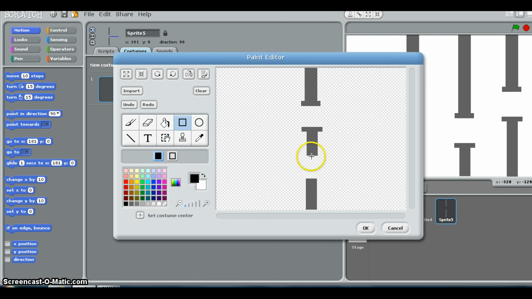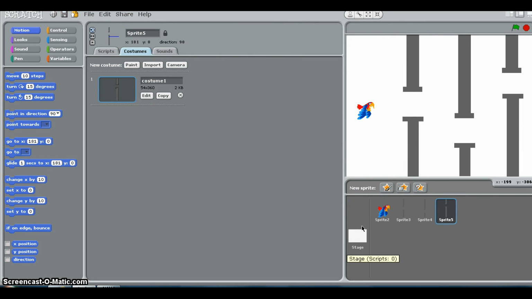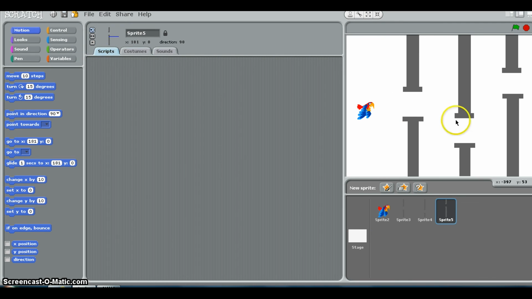Then I'm going to draw from there to there. Now Control Z, I would go again with the same color and draw from here. Yeah, so we got these three sprites, sprite 3, 4 and 5.